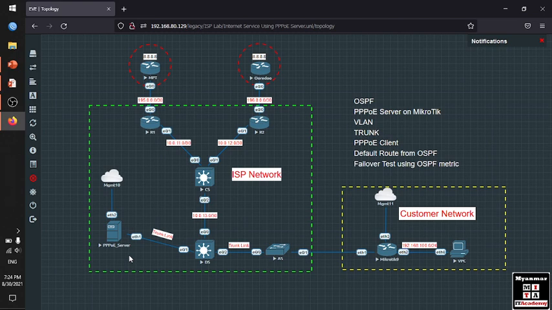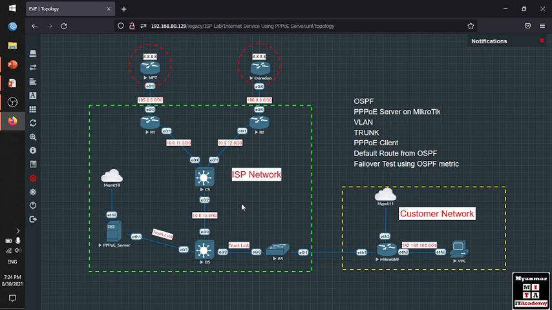For example, in this video, MPT and Ooredoo are the service provider operator networks. These are the ISP network and the second customer network. In the ISP network, we can do the configuration of OSPF, PPPoE service, trunk link and VLAN.